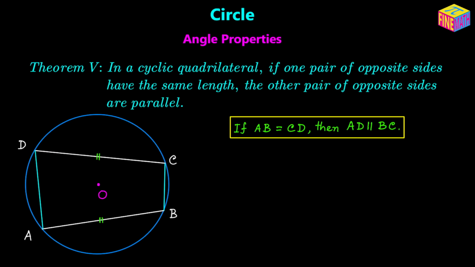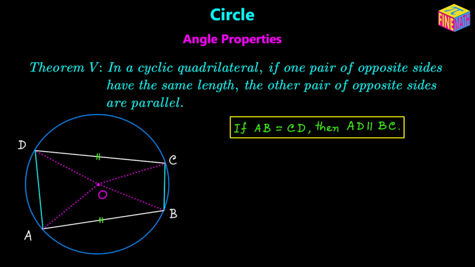To do the proof, I have to do a little more construction. First, I am going to connect the points A, B, C and D with the center O. Now if you look at the two triangles, triangle OAB and triangle OCD, you see OA is equal to OB is equal to OC is equal to OD because they are the radii of this circle. So OA is a radius, OB is also a radius, OC is also a radius and OD is also a radius. And also we have been provided that AB is equal to CD.